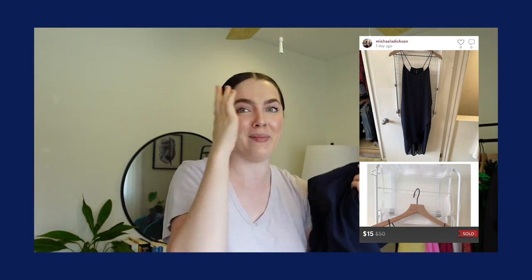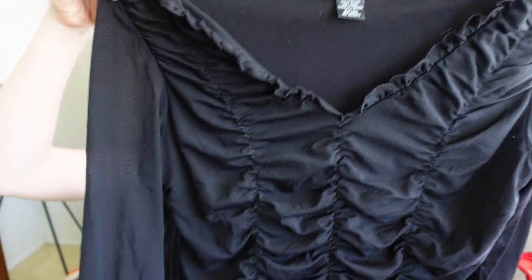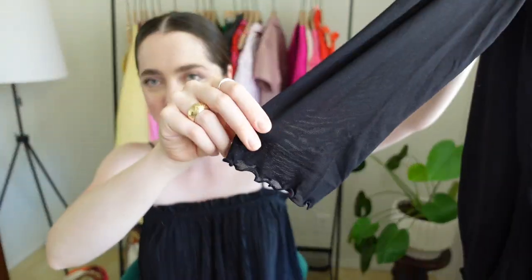This shirt I picked up for my personal wear. It's just kind of a fun top — I think it would be really cute tucked into trouser pants. It's got this really feminine ruffle going down the entire front of the blouse, and the sleeves are kind of sheer and also have like a lattice — or is it lettuce? I want to say lattice but I'm not sure — trim on the sleeve.